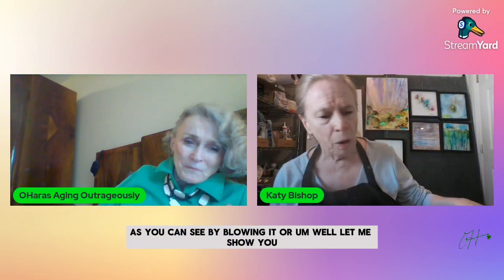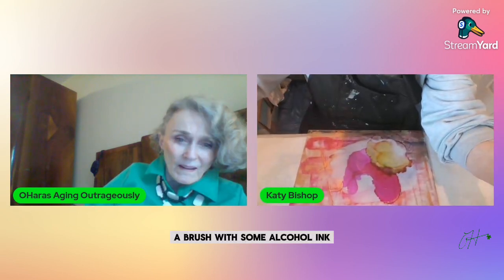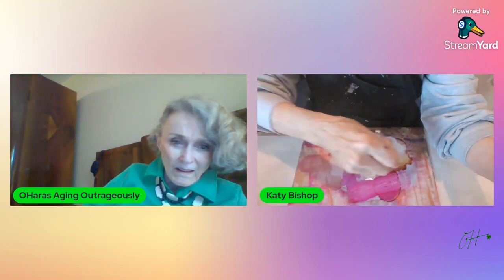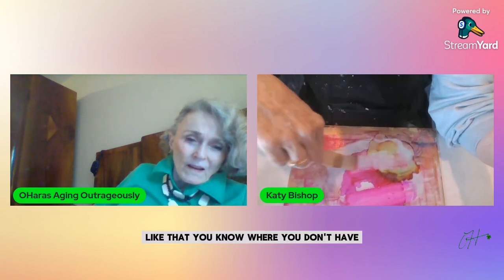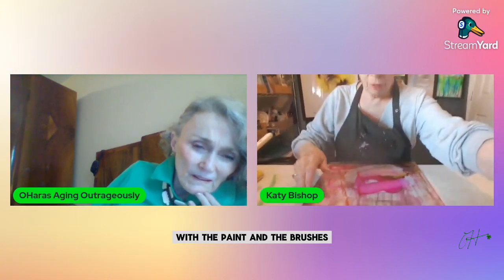One of the things about alcohol ink is it's very different to control. As you can see by blowing it, or well, let me show you. If I take a brush with some alcohol ink, this is a fan brush, and I do this, I can do that kind of a look. If I use a softer brush, it'll get smeary. Like that, you know, depends what you're looking for with the paint and the brushes.